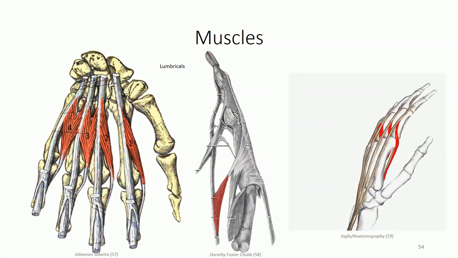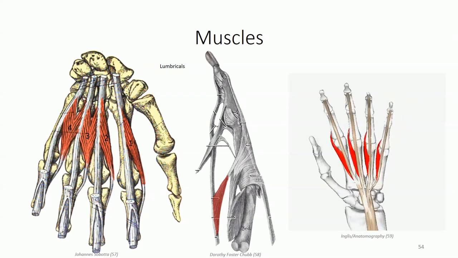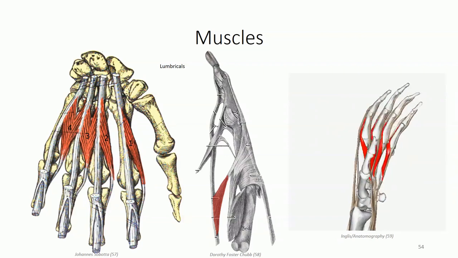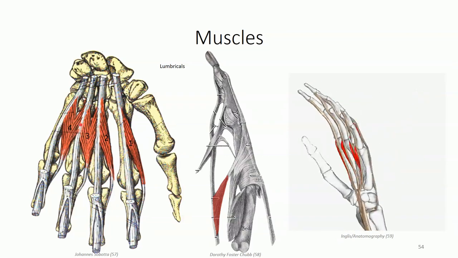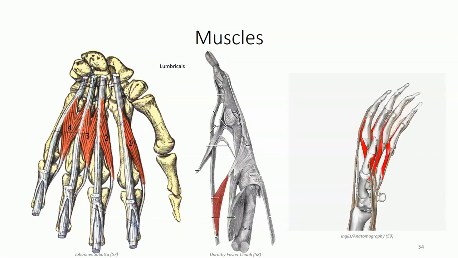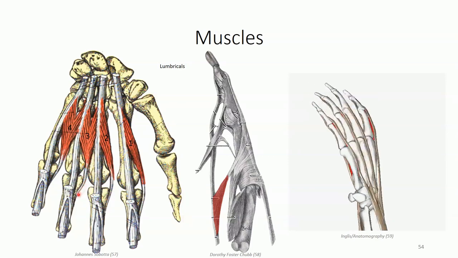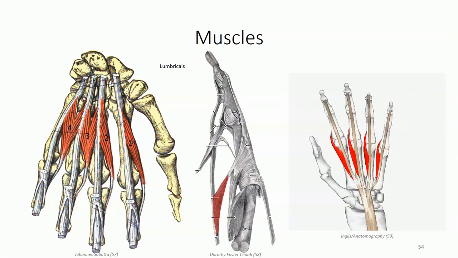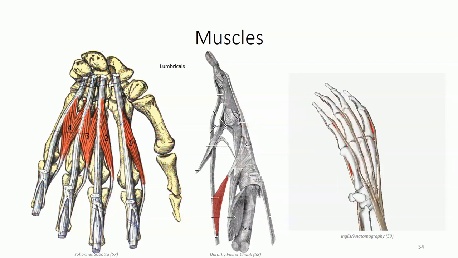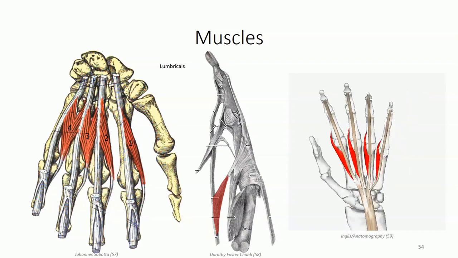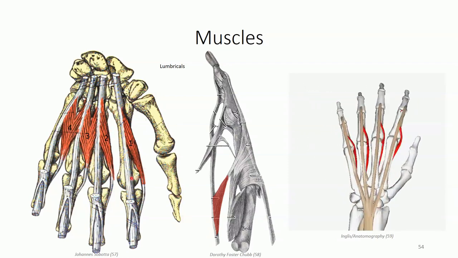Arguably one of the most unique sets of muscles in the body are the lumbricals. The name is a Latin term for earthworm, which adequately describes their appearance. Uniquely, these muscles have no direct bony attachment. The lateral two lumbricals are unipennate, originating off the tendons to the index and middle fingers. The medial two lumbricals are bipennate, originating off the tendons of digits 2 and 3, and 3 and 4, respectively. For each lumbrical, the tendinous slip passes anterolateral to the metacarpophalangeal joint to insert on the extensor hood, contributing to flexion of the metacarpophalangeal joints but extension of the interphalangeal joints. The innervation mirrors that of the flexor digitorum profundus: the medial two lumbricals are innervated by the ulnar nerve, while the lateral two are innervated by the median nerve.